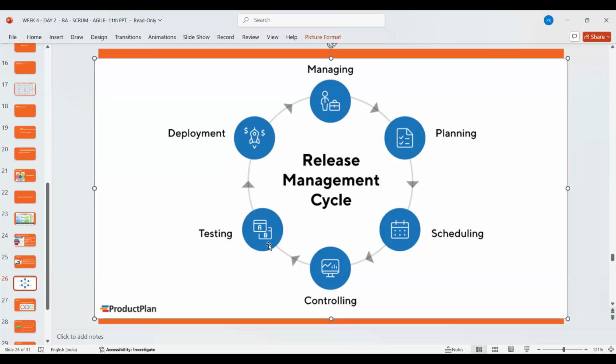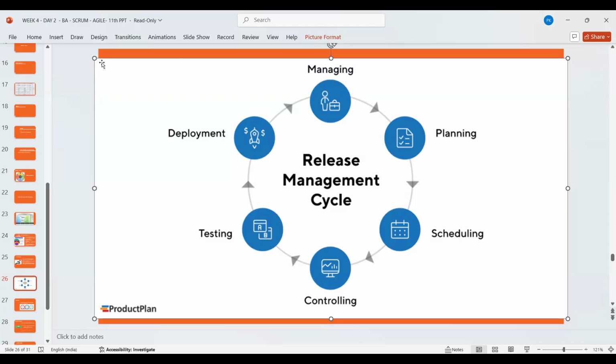You're giving your baby to them, like, okay, we have completed your work, this is your website, this is your application, this is your mobile application, please use it, and please give us feedback. And then again, towards the managing means, okay, you have done this release, now look at the documentation, look at what have you learned, how it went, what you could have done better. And then again, have all that documentation for the next plan.